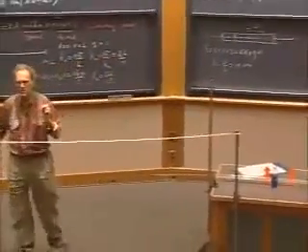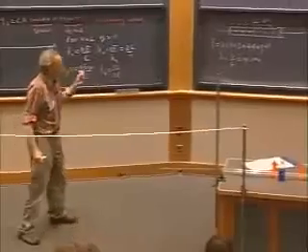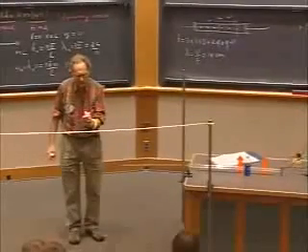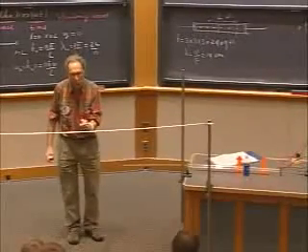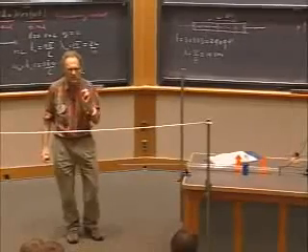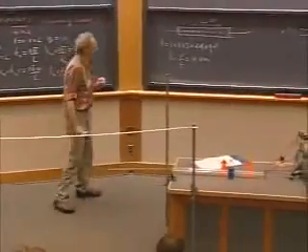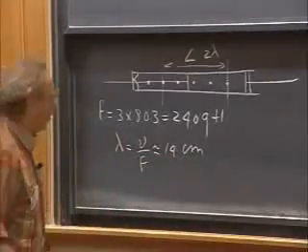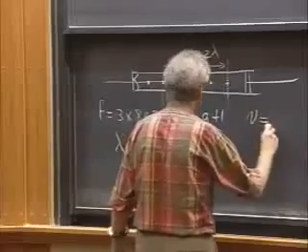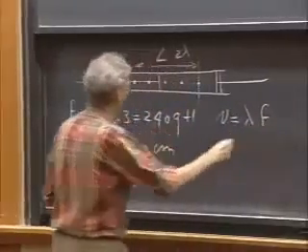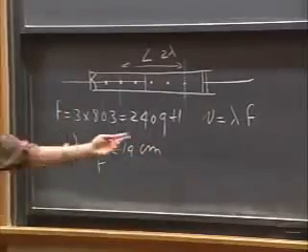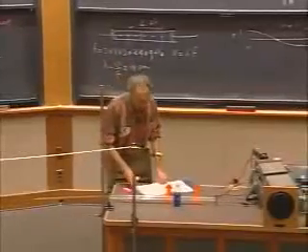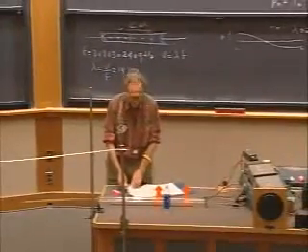The amazing thing, which actually surprised me, is that you can do that to an accuracy of about 1 millimeter. It is so enormously clear when you are at a node that if you move your mic by 1 millimeter, you can really see that you're no longer at the node. So we will know lambda probably to 1 millimeter accuracy. Once we know that, the speed of sound is lambda times f. But we know what f is. We couldn't be off by more than 1 hertz, so that's very well known. And so we now have a measurement of the speed of sound with a high degree of accuracy.